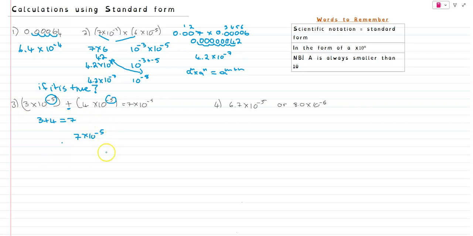Now if you do the equation like this, your teacher will see that yes, you agree, or you have proven that this equation is true, that 3 times 10 to the power of negative 5 plus 4 times 10 to the power of negative 5 equals 7 times 10 to the power of negative 5. And that is how you prove it, by actually calculating it and working it out. So this looks difficult, but it's not really difficult. So yes, this is true.